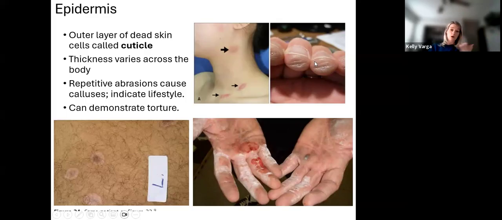Maybe you are playing a guitar over and over and over, right? And so eventually you create calluses. You create a buildup of this sort of abrasion to the particular outer cuticle. But that can tell me about your lifestyle. That can tell me about who you are. And lifestyle, right? If I'm coming in a room and I see these things and I say, well, this person played music. Well, now I have to understand, did they play in a classical sense? Or did they play maybe in a band late night, right? And those are two different varied lifestyles. So now I'm thinking about how to approach who last saw you, so to speak.